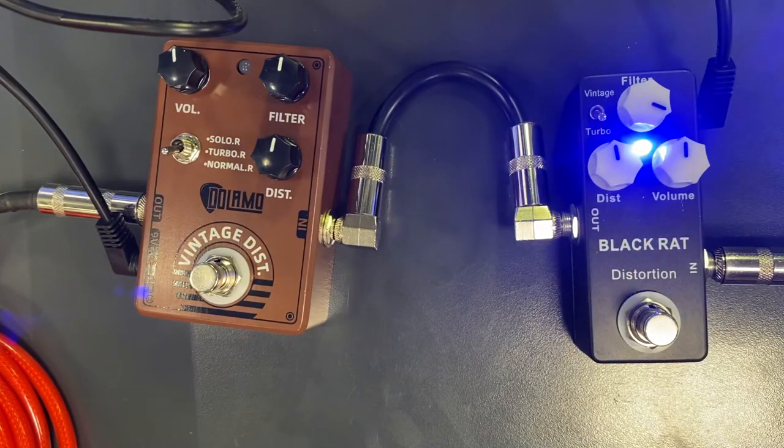Unlike your normal rat, this doesn't have the backwards filter to it. The black rat, it's like a regular tone, so you're gonna get more treble when you turn it up instead of backwards.